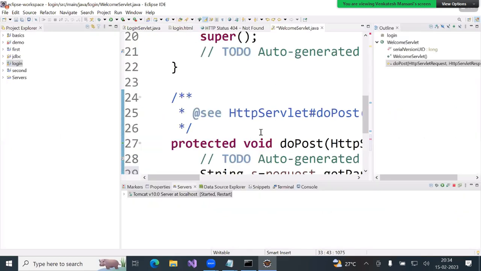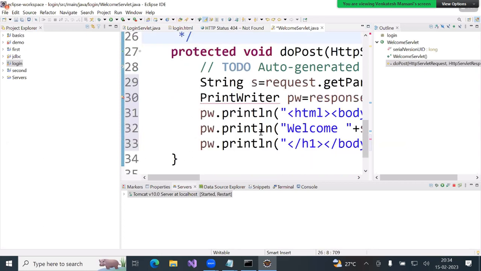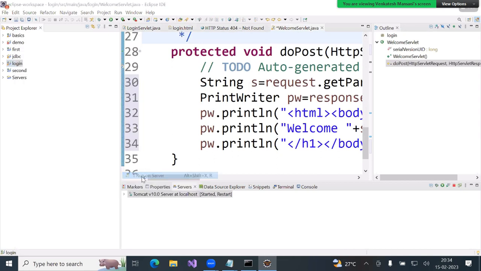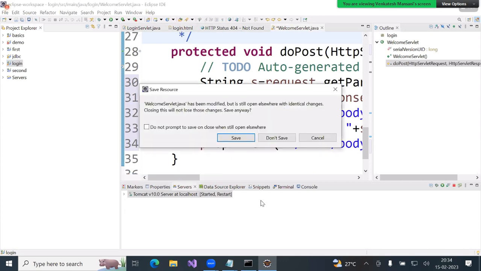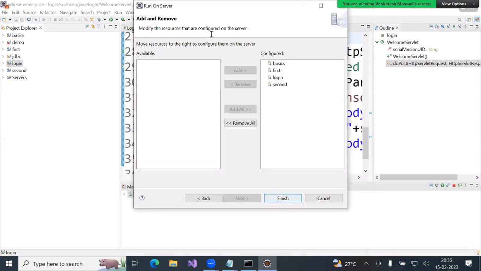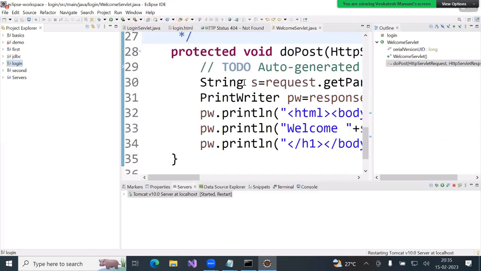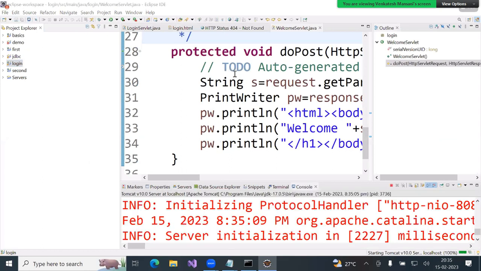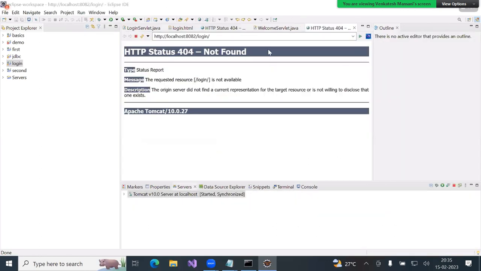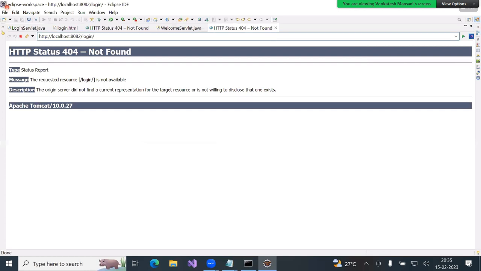Now you observe, right click, run on server. Restart. Homepage.html.